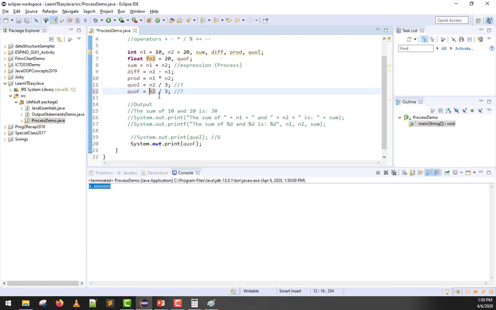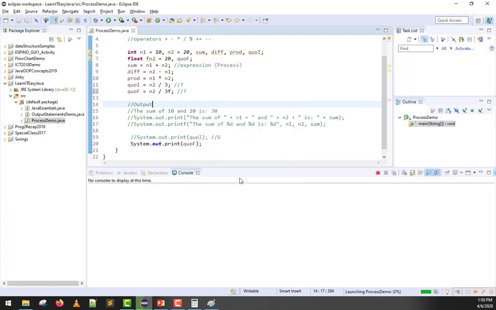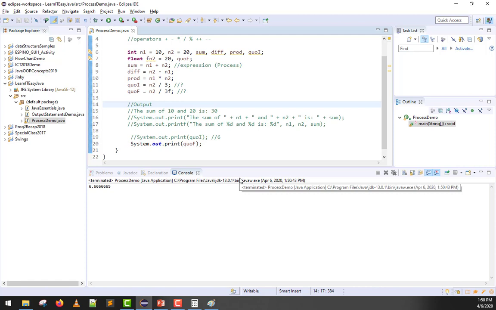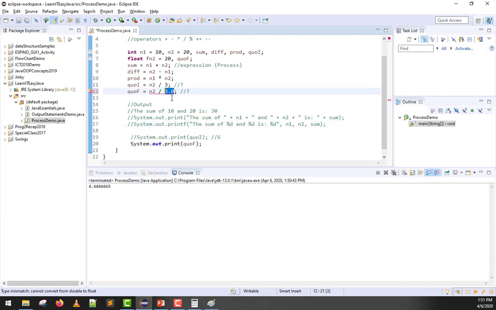Actually, may gusto nga ako subukan eh. Paano sir kung ginawa ko tong 3F? Pwede ba yun? Will it work? So, if we run this, yes, it's working. Why? Because yung isang operand ay nakadeclare na float. Actually, kung gagawin ko nga lang itong 3.0, okay, mag-error pa rin yan. Pero that indicates na I am planning to divide it with another operand which is a floating point. So, if we divide this, then it works.